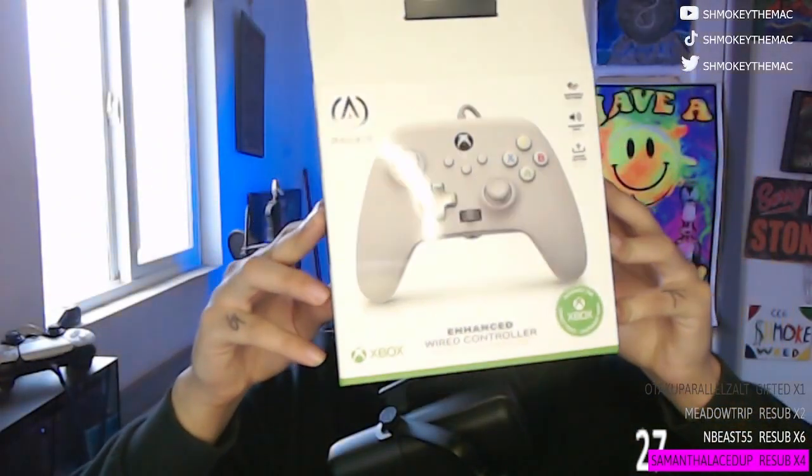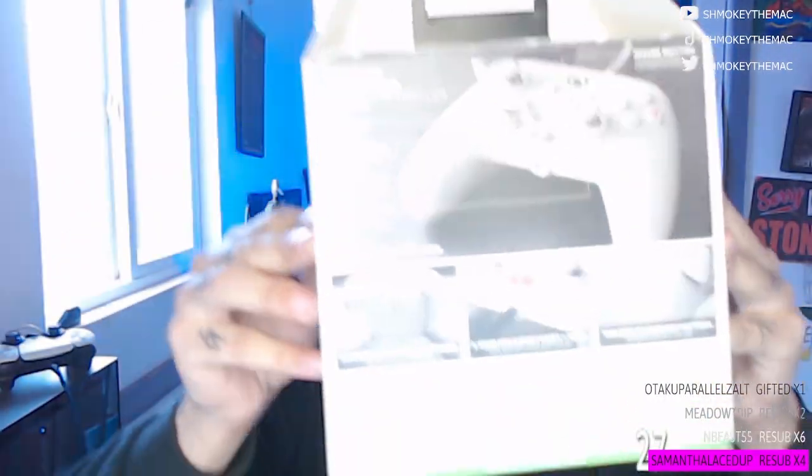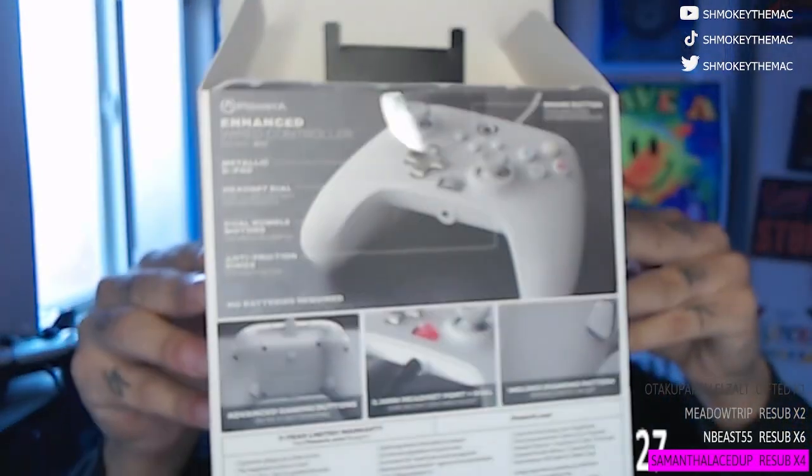Highly recommend you guys pick up one of these. They're super cheap. You get the warranty, and you can end up swapping them out every time they go bad. Now I'm not going to lie to you — it's not the best built controller, it kind of feels cheap, but it handles business. One thing I will say: the headphone jack doesn't really work properly on these controllers. Maybe find another adapter for your headset so you don't have to plug it in directly to the controller, because your mic just might sound kind of echoed.